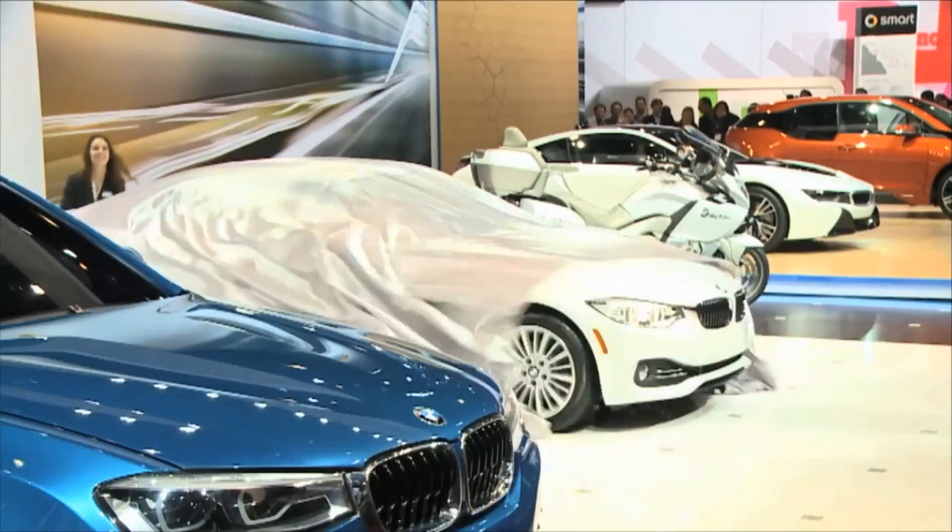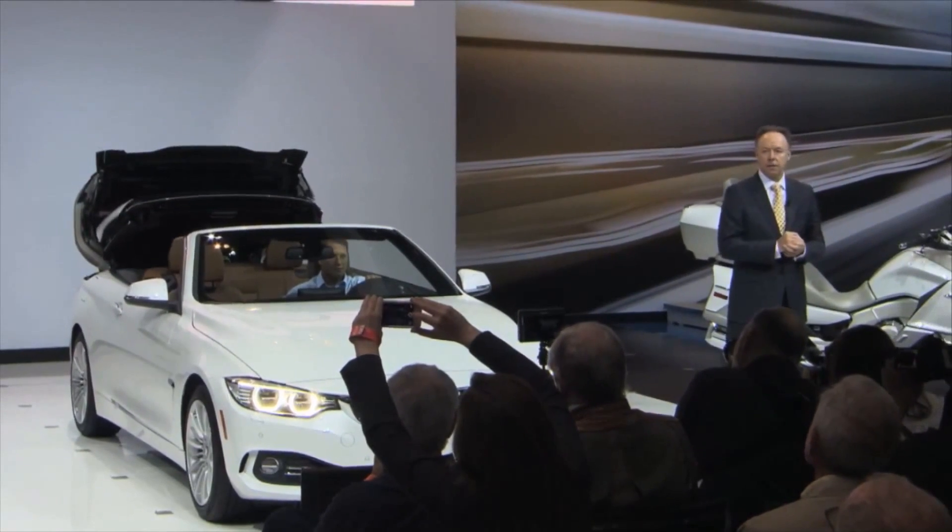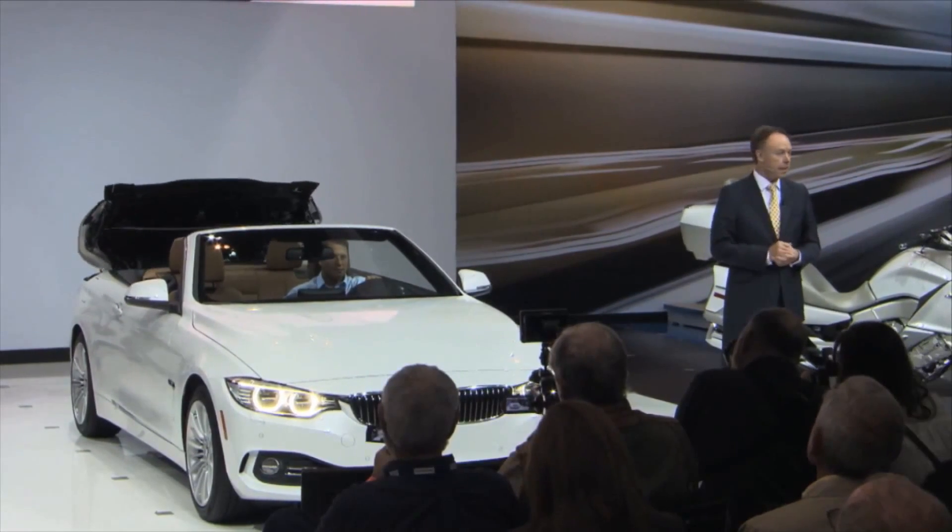About 30 percent of the sales of the United States are here in California. It's a really important market for all of the sports cars, the convertibles, as well as SAVs. So it's right and proper that we actually show a world premiere here. Aside from all the world premieres from the U.S., German carmaker BMW is also introducing a new buzzworthy vehicle in L.A.